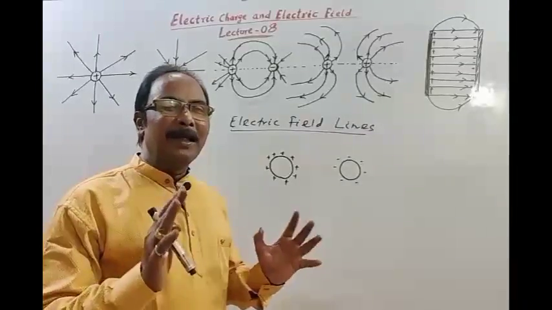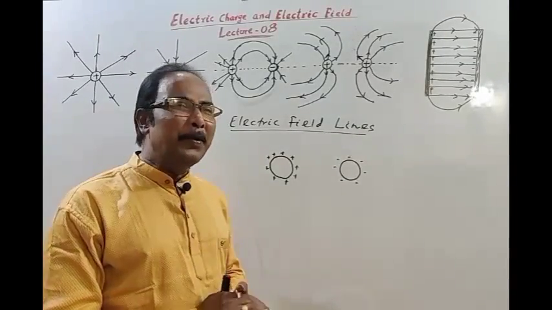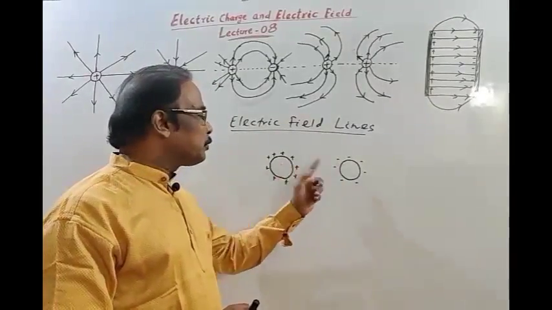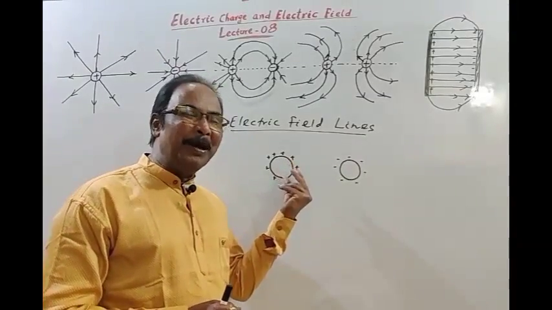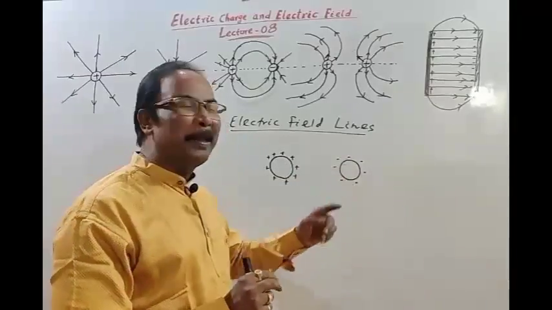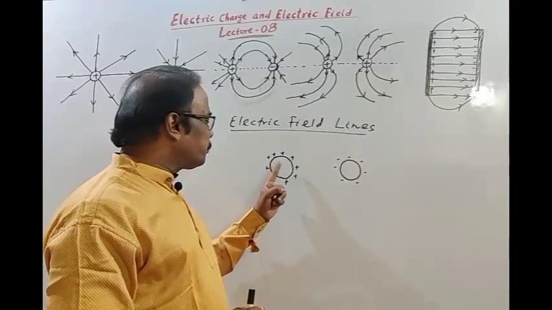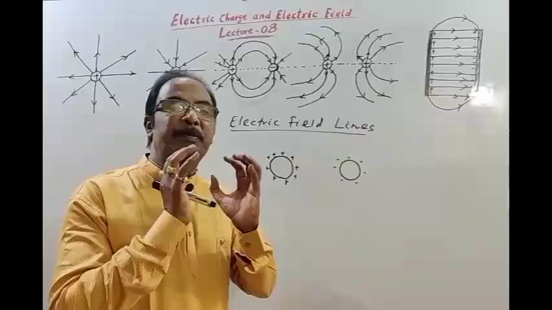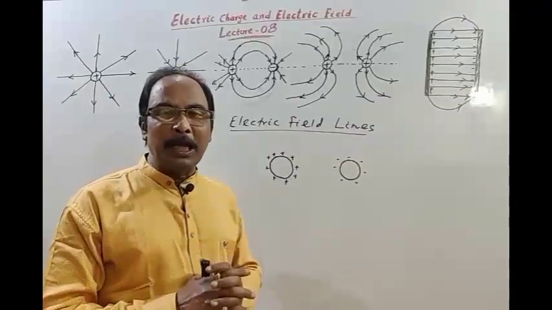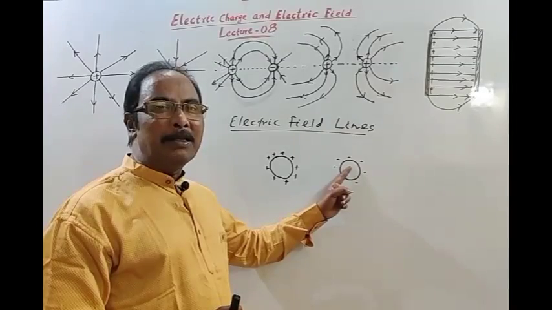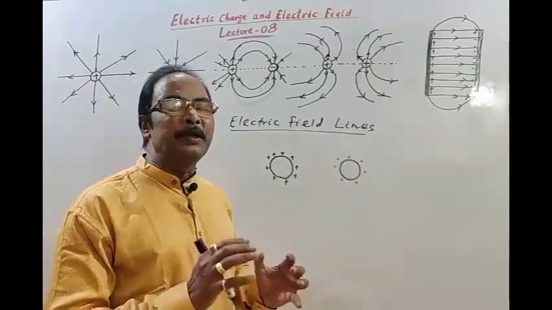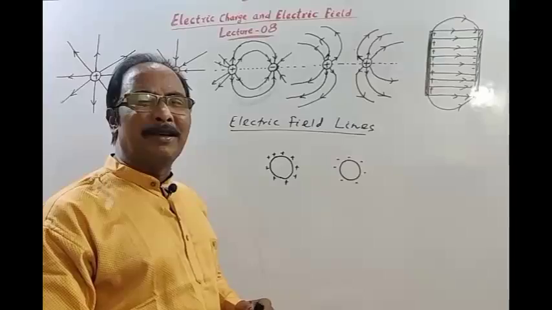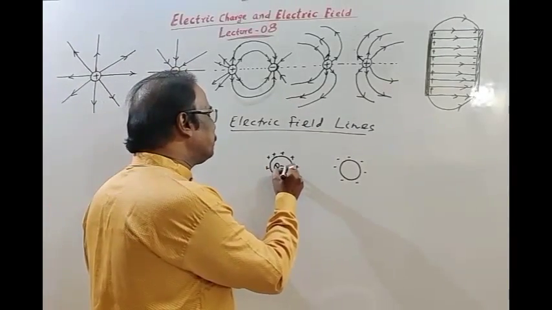Suppose positive charge is given to a body. We have considered a spherical body. As we have discussed, a spherical body is perfectly smooth, and we have considered small spherical bodies. This may not appear small, but we may consider these small spherical bodies. If the body is positively charged, we may assume the whole positive charge is distributed uniformly on the surface of the spherical charged body. Again, if the body is negatively charged, then all the negative charge is distributed uniformly on the surface of the small spherical body.